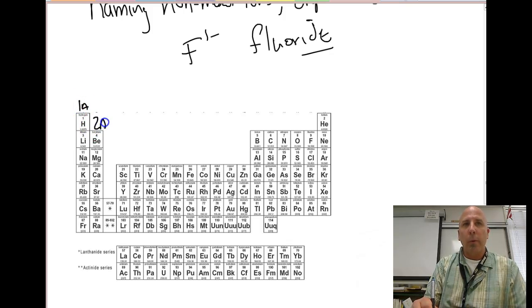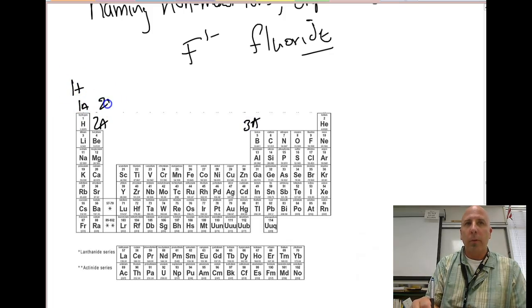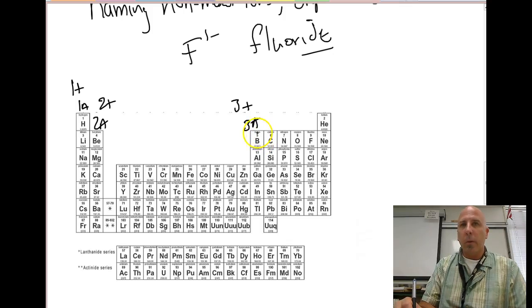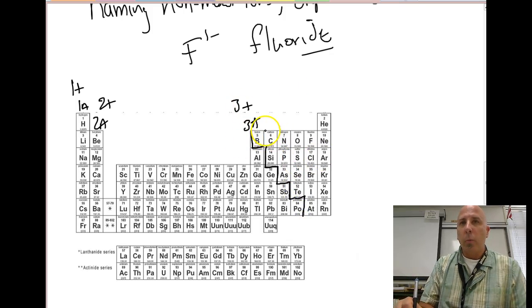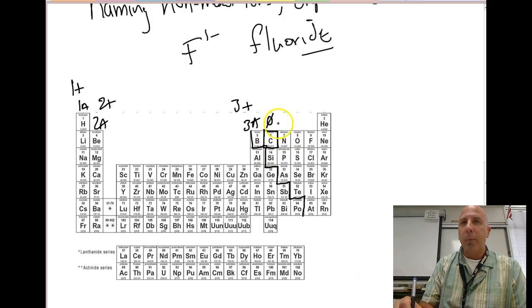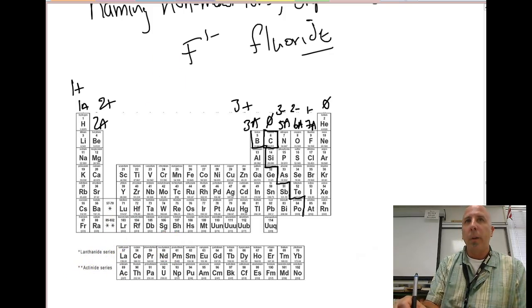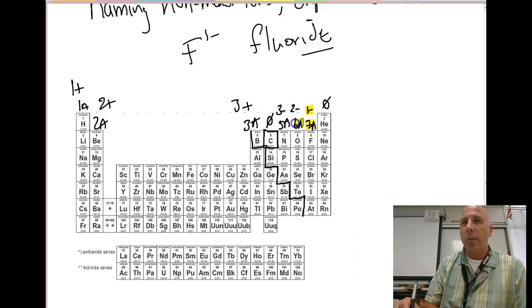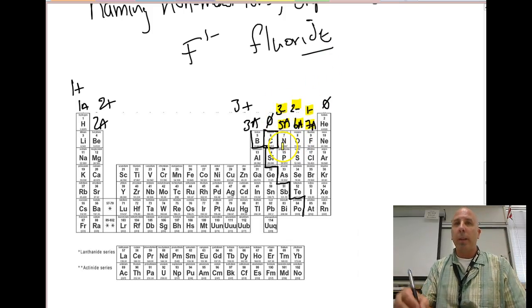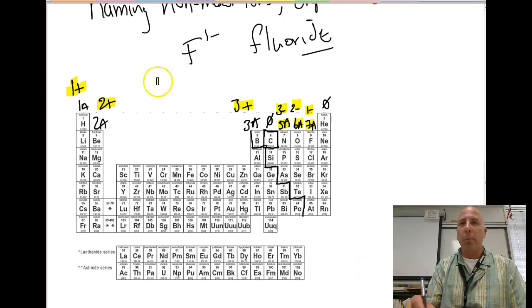Let's talk about how we can predict charges based on positioning in groups. We have a 1A, 2A, 3A. We have a 1+, we have a 2+, we have a 3+. On our nonmetal group, remember our nonmetals are everyone that is over here to the right of that stair step line. Carbon does not form typically an ion, so we're just going to put a zero, and that just goes for carbon. When we get to the nitrogen group, which is our group 5A, these guys are going to gain electrons, and they gain three electrons. Then we get to 6A, our oxygen group, they gain two electrons. 7A gains one electron, and the noble gases, of course, they don't gain or lose electrons, so they're all going to be neutral. I highly recommend that you place these values on your own periodic table.